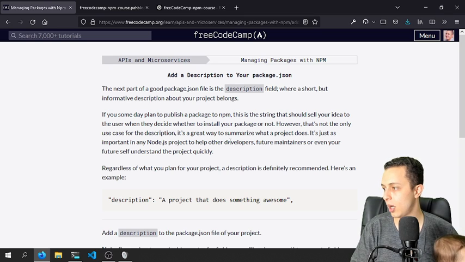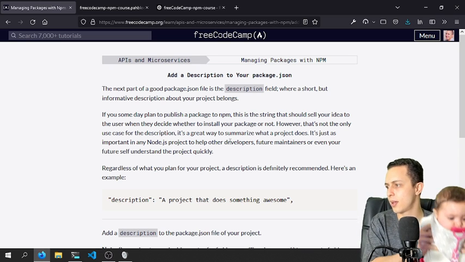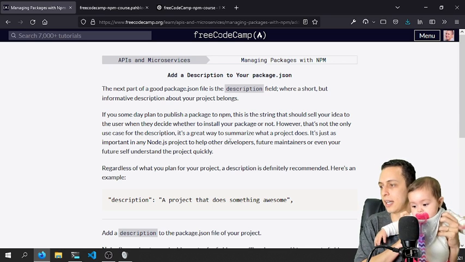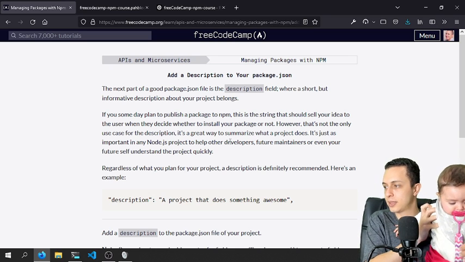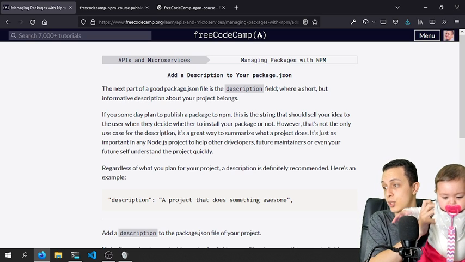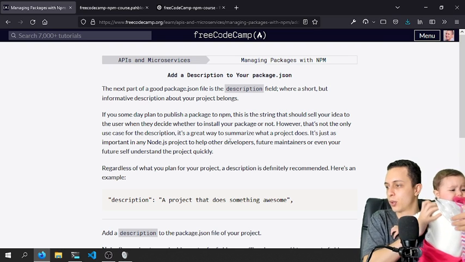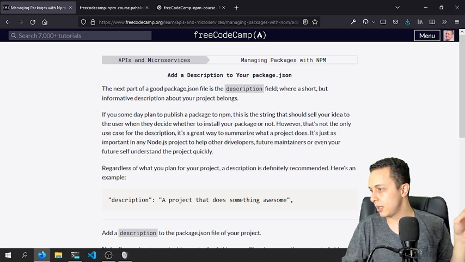However, that's not the only use case for the description. It's a great way to summarize what a project does. It's just as important in any Node.js project to help other developers, future maintainers, or even your future self understand the project quickly. Regardless of what you plan for your project, a description is definitely recommended.